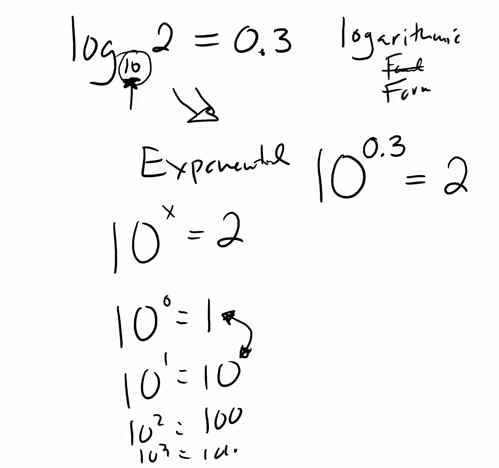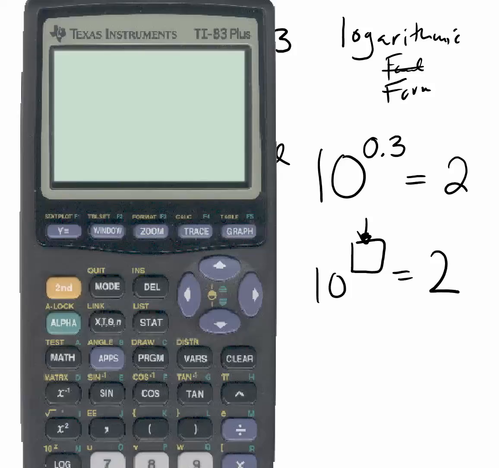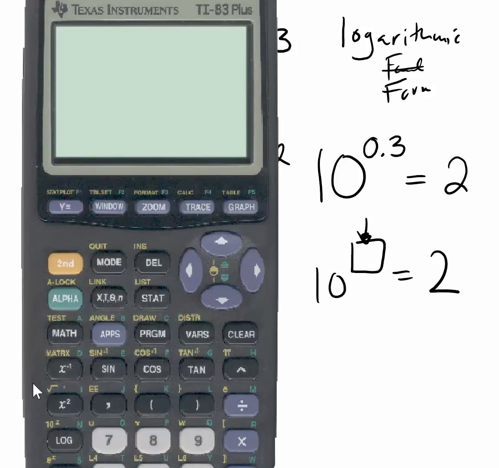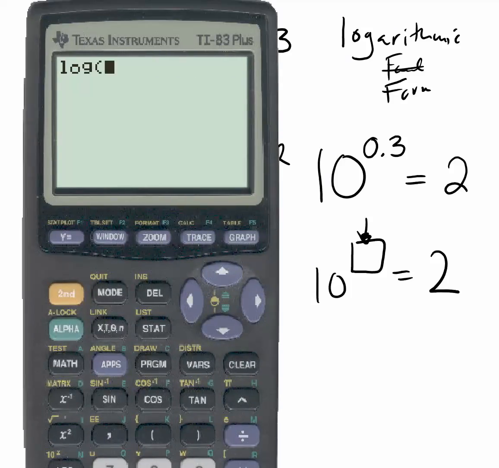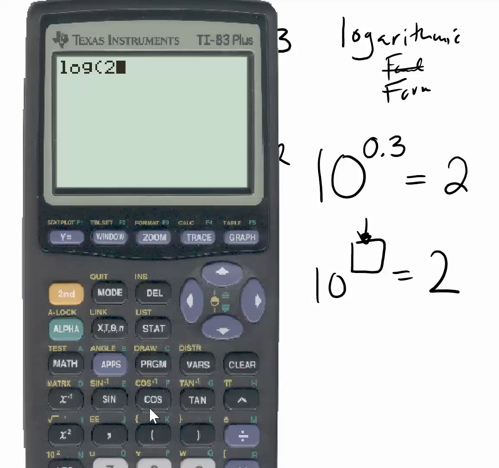So we take a look at it here. Let's try a few numbers. So the question is this: 10 to what power would give you a 2? That's what we're trying to find right there. And the log function finds it right away. So if you go for it, log, let me turn on and just do it again. So log of 2. Again, the question is what power do you put on 10 in order to give you a 2?